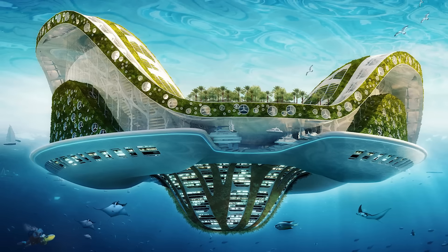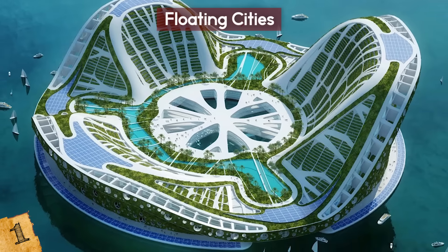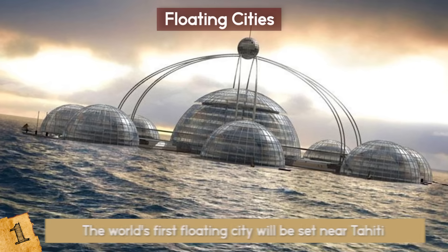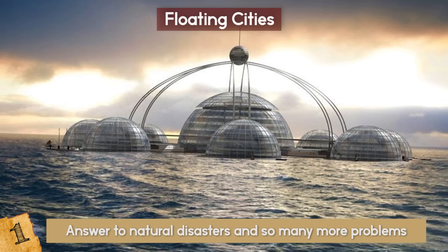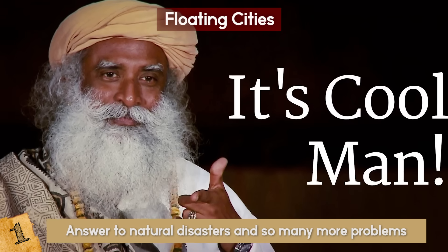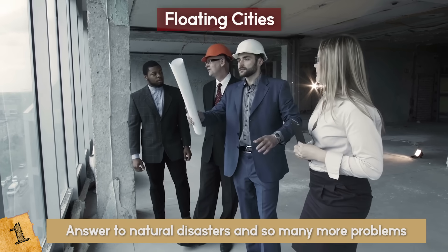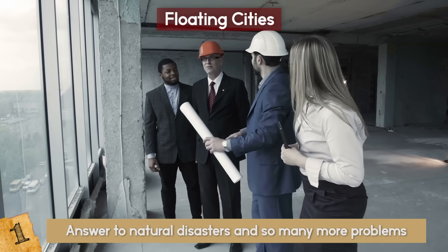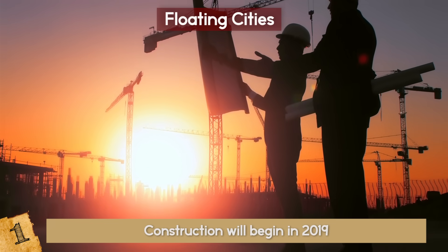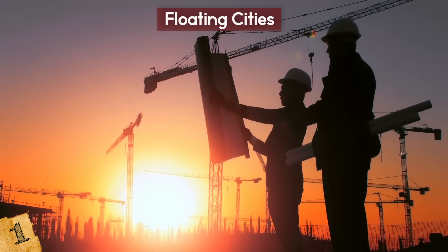Floating Cities. If you thought floating cities were just for science fiction, think again — these are currently being turned into science fact. The Seasteading Institute will begin construction very shortly. This would be the perfect answer to natural disasters and problems such as curing diseases, poverty, and cleaning the atmosphere. Designers say if we can be behind a reef break, we can design floating platforms at an affordable cost. Construction will begin in 2019, and by 2050, it is expected that tens of millions of residents will live in this new waterworld metropolis.